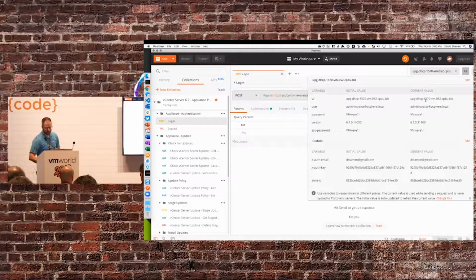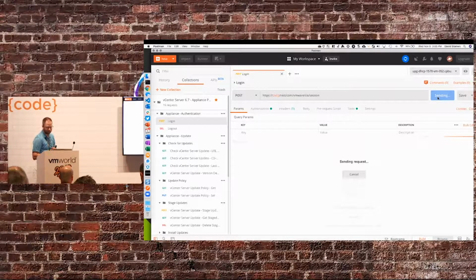The very first thing you need to do prior to executing any call is execute a login. And this is a live demo, and I'm going all the way back to California. I tested this a minute ago, and it worked, so we might have to bear with it for a minute. When you hit the login, it'll send the request to the server and establish the API token.